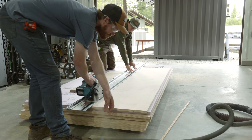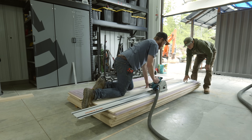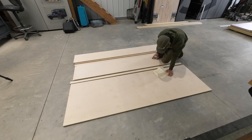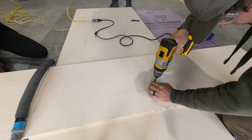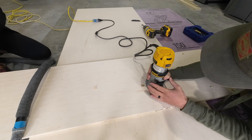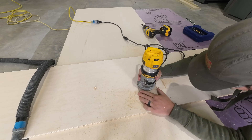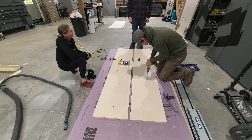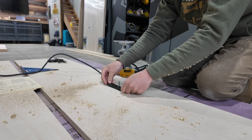With the help of a duct tape adapter, I was able to fit my shop vac to the track saw and minimized our dust. I cut the remaining pieces needed for the wall cabinet, and Dylan labeled them and laid them out in order. Next, it was time to install the wall-side bed hardware — this is what the mattress box is going to pivot on. Dylan used a Forstner bit to start each end of the hole, and then a router to finish out the pocket. We then mirrored that same pattern onto the other side of the wall cabinet. Dylan is extremely precise, and his attention to detail paid off because the pieces fit perfectly.